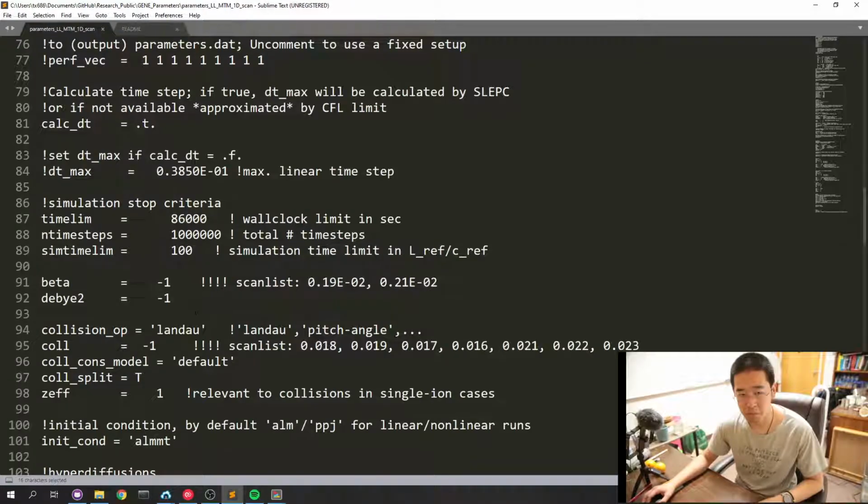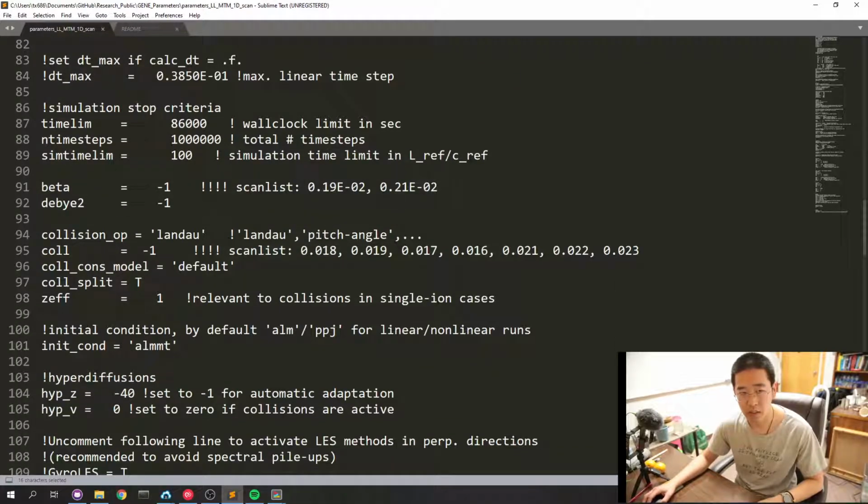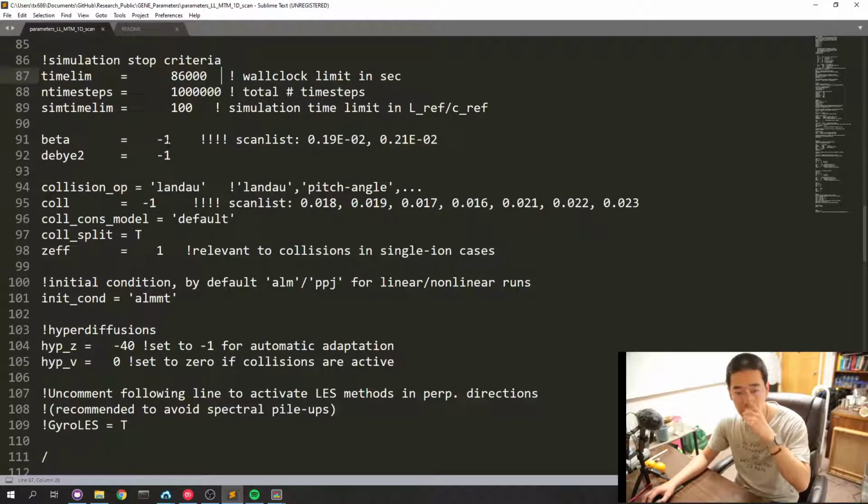All of them are pretty much okay, and if it doesn't converge by the time it reaches the limit, you can of course increase that. A -1 in gene basically means it will read from the original profile.